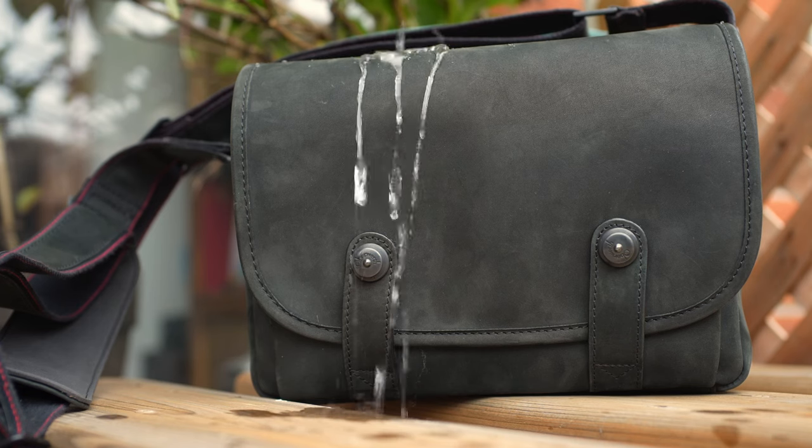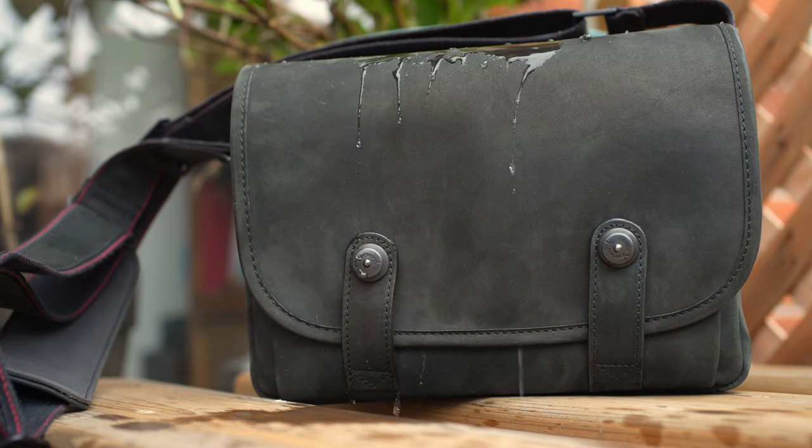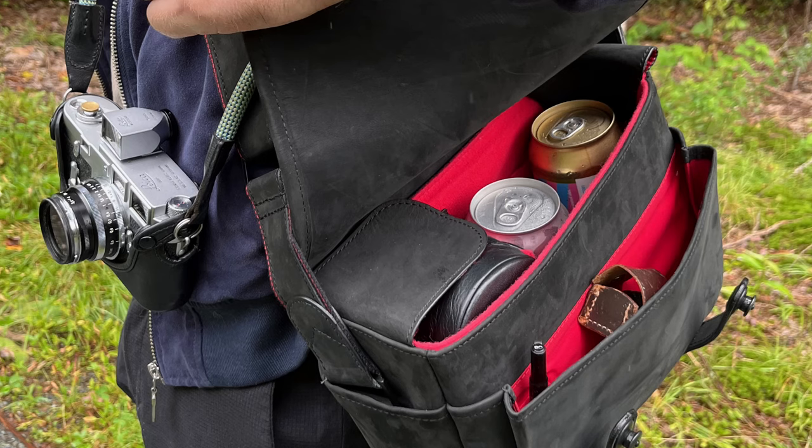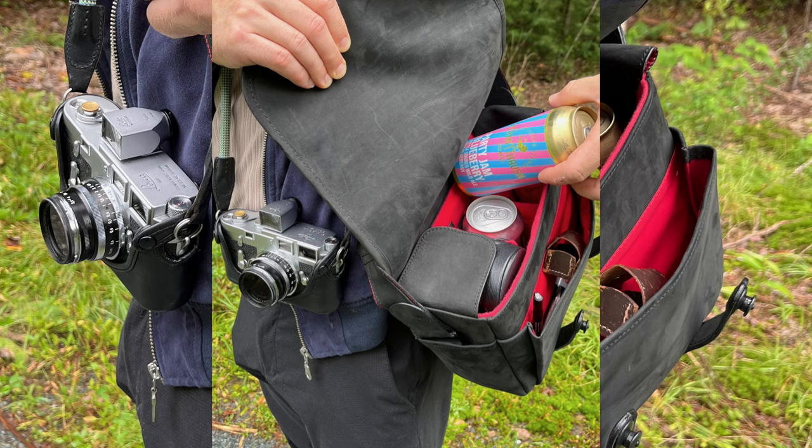The way it repels water is really fun to watch. It just beads right off. It does not stay. And it also fits 2 cans of beer and keeps them cold really well. That's definitely a selling point if you ask me.